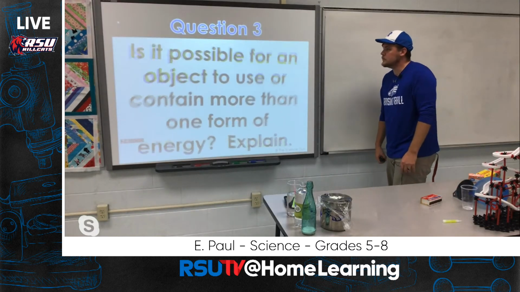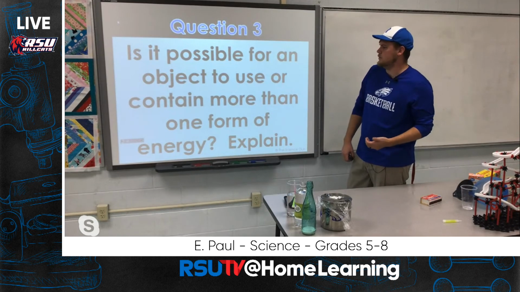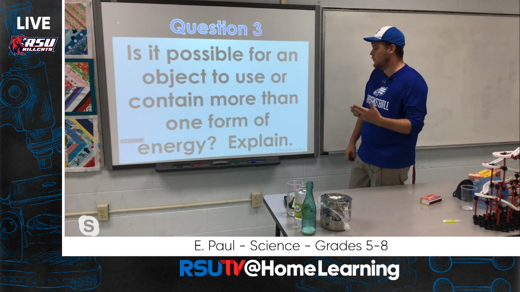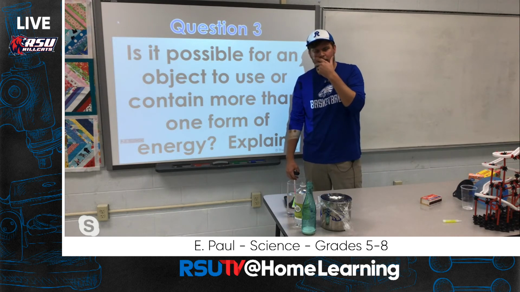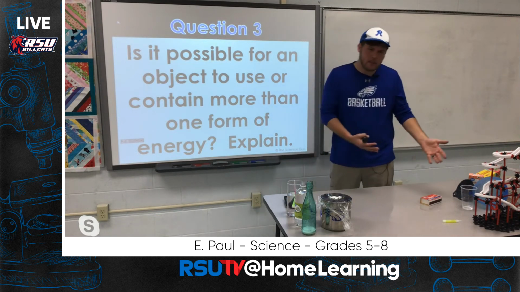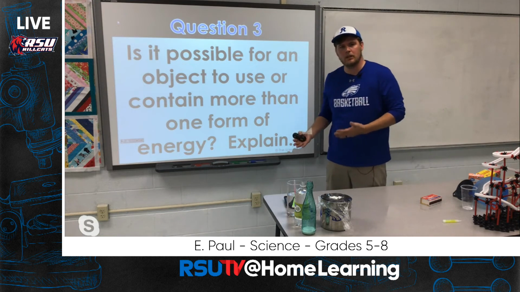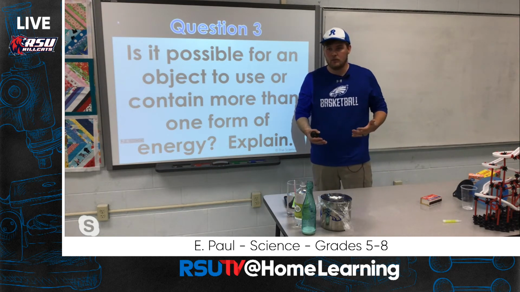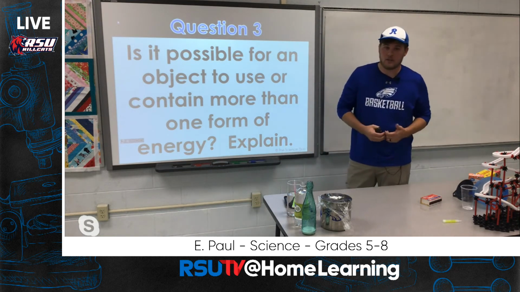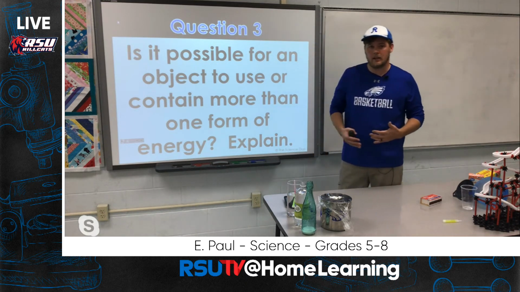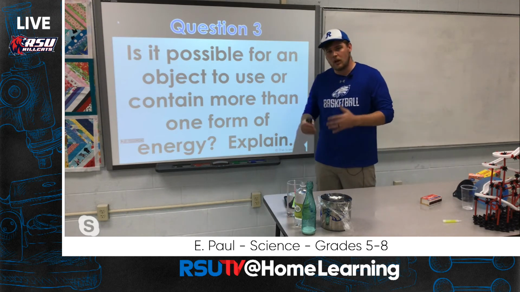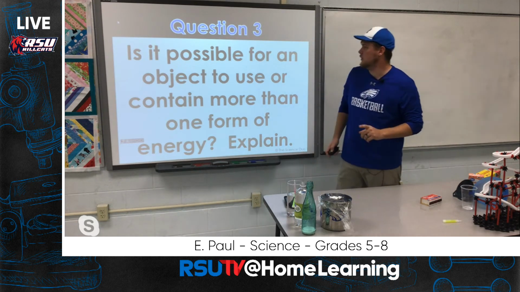Question number 3. Is it possible for an object to use or contain more than one form of energy? I give an example of this. Yes, with the match. You have chemical energy, which produces thermal energy. That's 2 different forms. Your phone, also the same thing. You're going to have electrical energy in there, electromagnetic energy. You're going to use different forms off of one item.